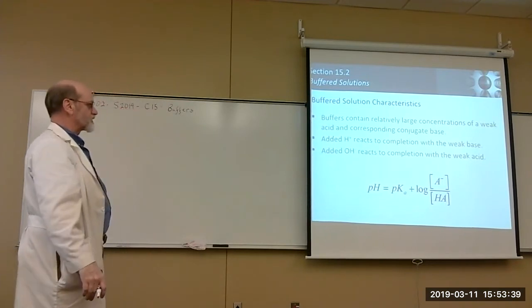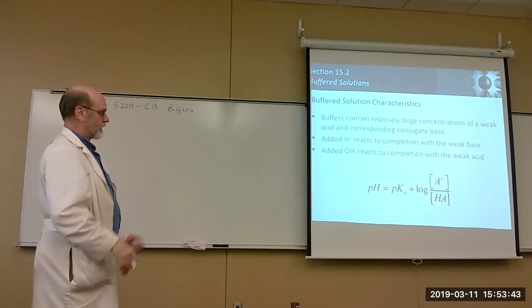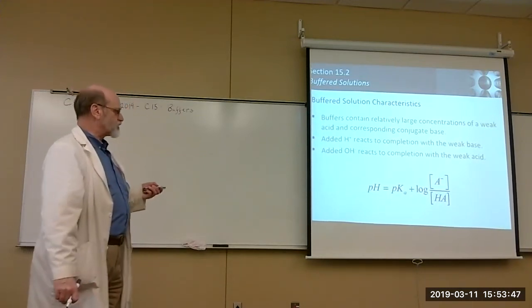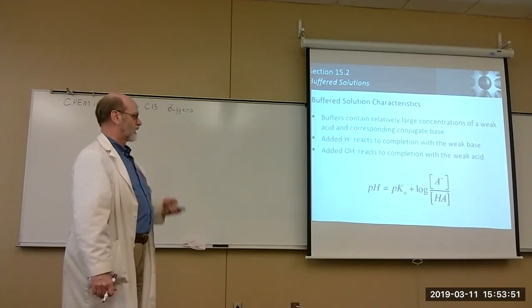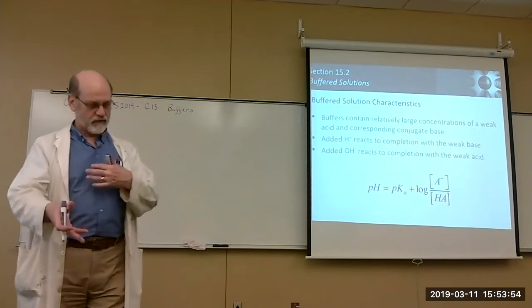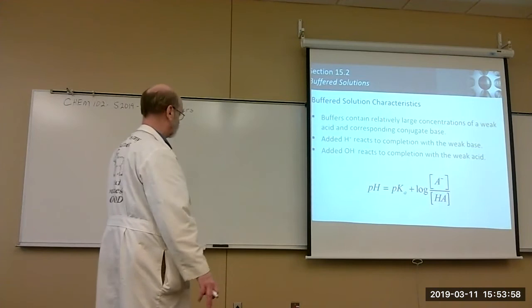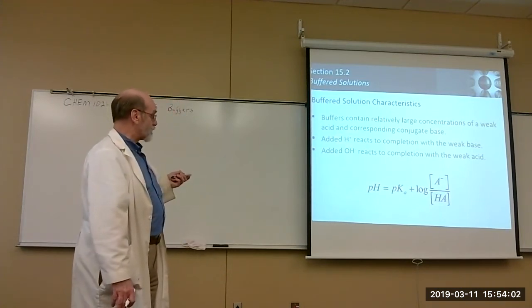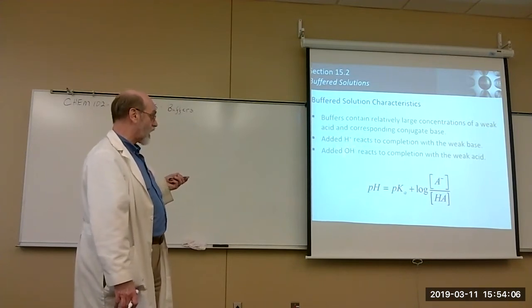What are some characteristics of a buffer solution? I think I've alluded to it, actually described it already. Buffers usually contain a relatively large concentration of a weak acid and whatever the conjugate base is that is produced from that dissociation. Added hydrogen ions react with the weak base. Added hydroxyls.